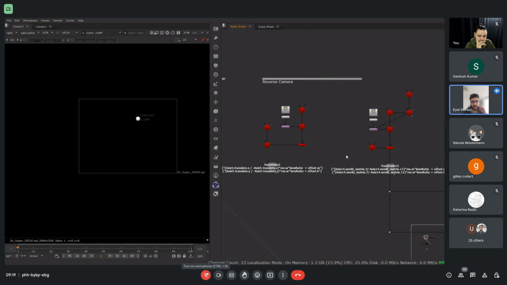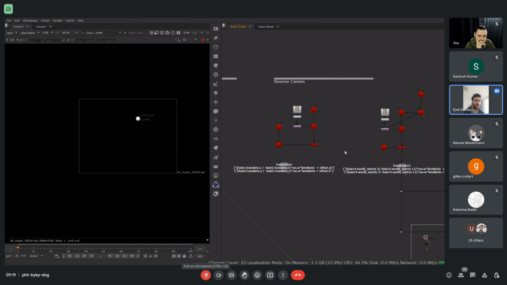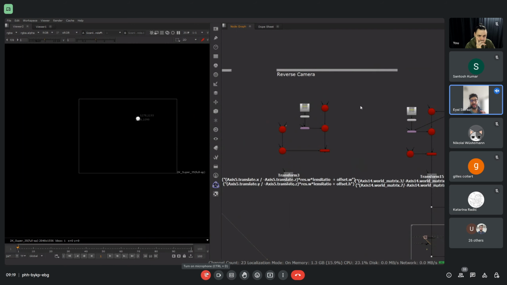One thing that I think Alexei mentioned, and I think it was a good point, maybe to pause and expand a bit. So the next step, now that we have basically everything working except the camera, right? We have different Z, we have the focal, different focal plane, and we have different resolution, everything is working, that's great. Now we have to add the camera, of course, and we have all the components. And I expect that to do that, we actually have to reverse the camera. Alexei asked me if I could do it a bit slower this time, so I can actually show you how I'm doing that as well, without any special tricks or special tools for that.